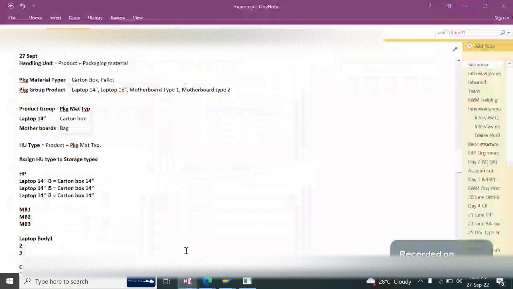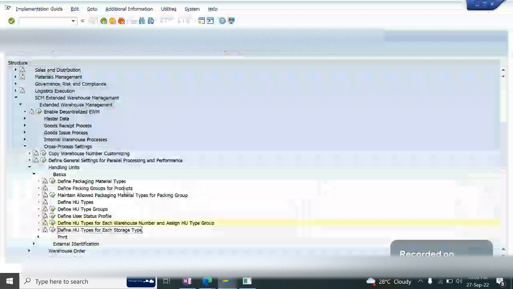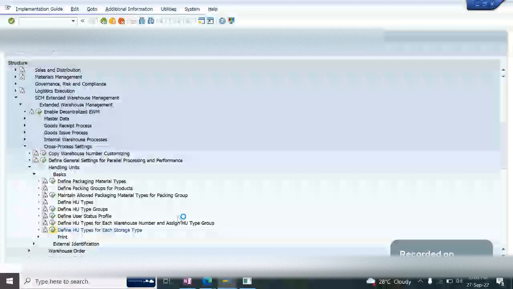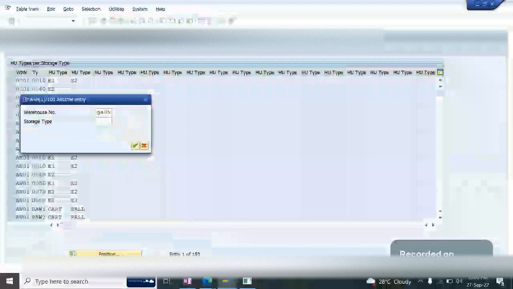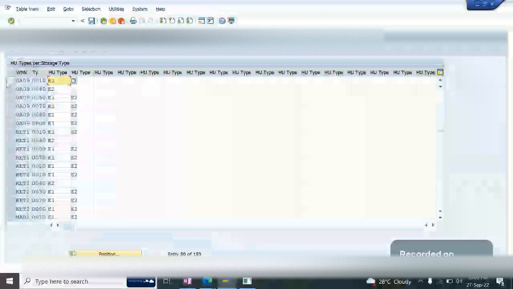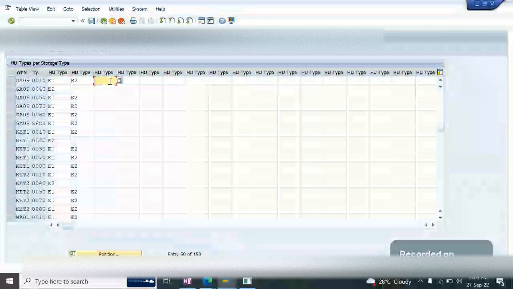Where is my screen? Here, sorry. Correct. So this is my GA09 warehouse number. In my warehouse number E1, E2, after that pallet, carton box, all these things are allowed, correct?